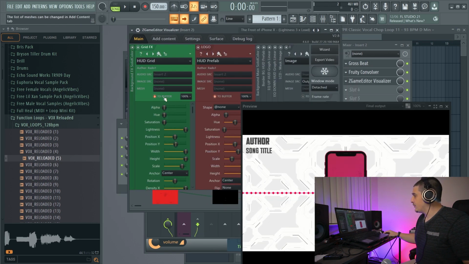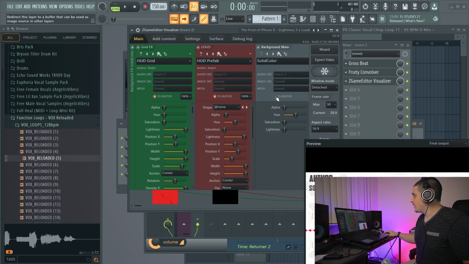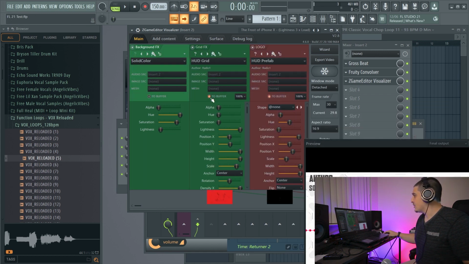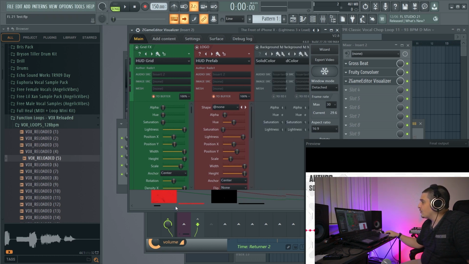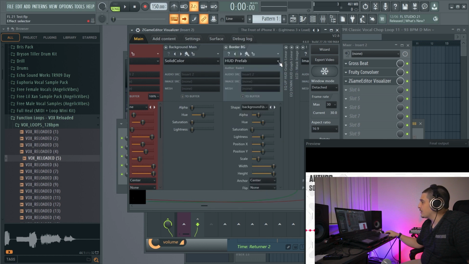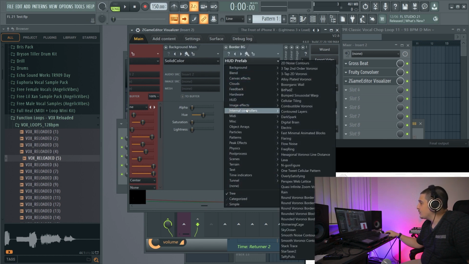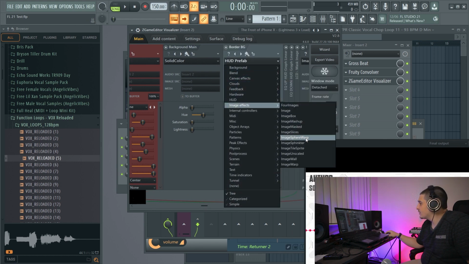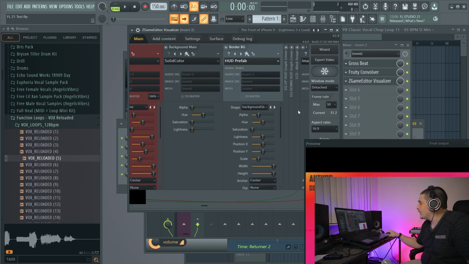So toBuffer, if you'll see, it's not on here, but it's on back here. And what toBuffer does is if I click toBuffer on this, for example, it takes this and everything behind it and turns it into one loadable image. And then I can go forward and I can actually recall that image later up here. Let's go here and just change this to image effects and we'll go image.